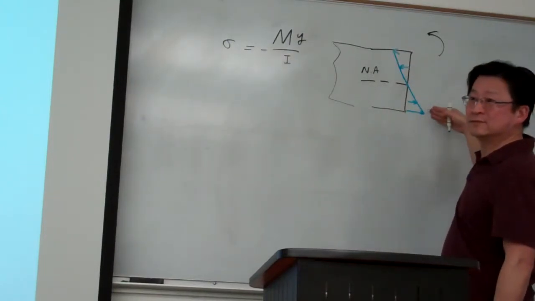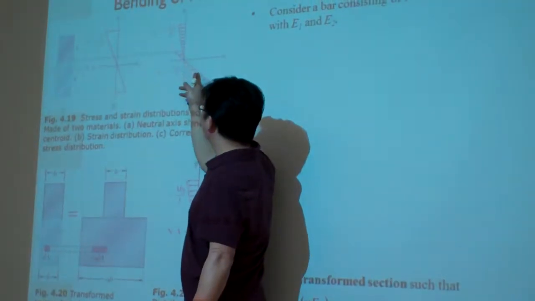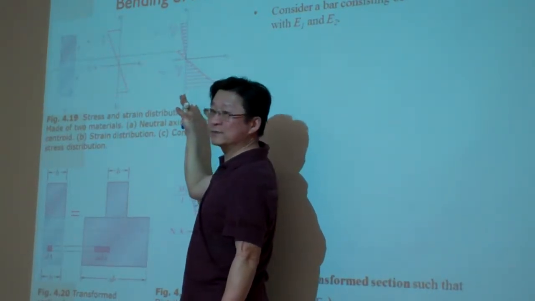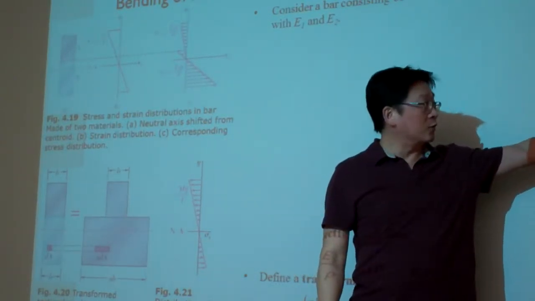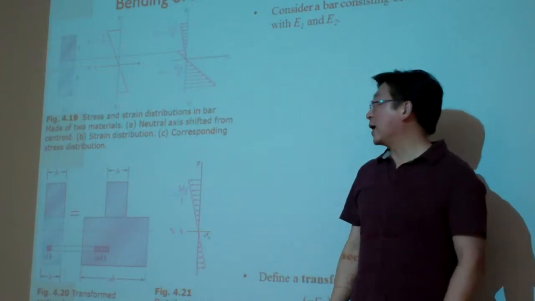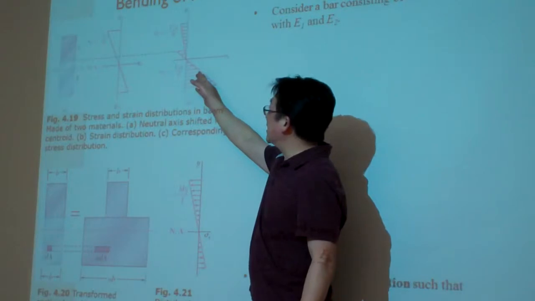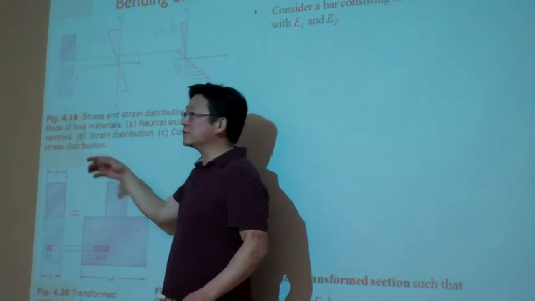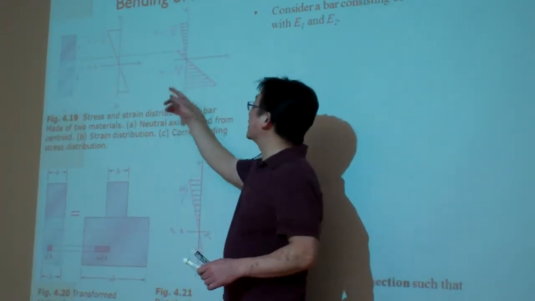continuous. So our job to deal with this problem is to try to reshape the distribution of the stress to make the stress distribution continuous by doing something. Otherwise we wouldn't be able to utilize that equation. And the strategy is this. You can see, using this as an illustration, the stress at the lower portion in material 2 seems to be a certain number of folds larger than the other one.